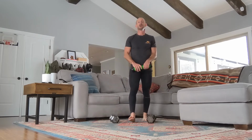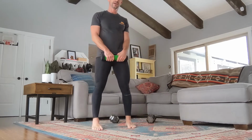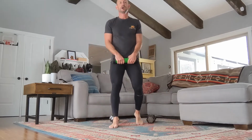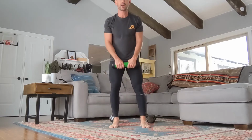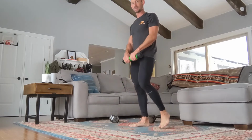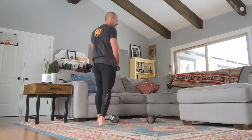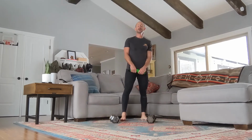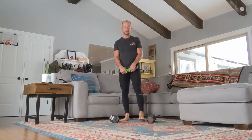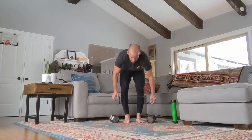Take advantage of your palms and the AVAs below, the arteriovenous anastomosis, okay? That's a special network of veins and arteries in the palms of your hands that are meant for regulating temperature. So take advantage of that during rest breaks, during timeouts, during halftime, any break in the action, whether it's a workout, a competition, training, take advantage, okay? Another set.